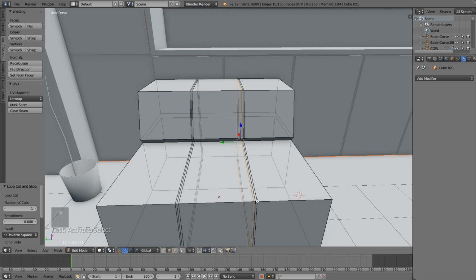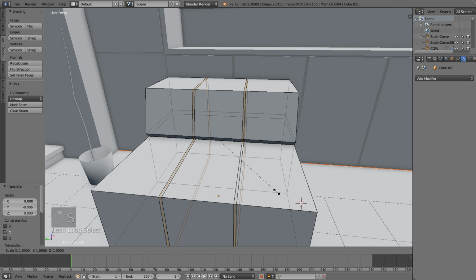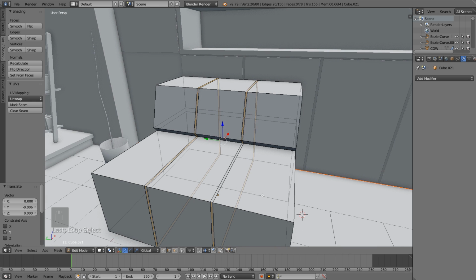This one might be a little far out, so I'm going to go Alt, right-click, grab that edge loop, pull it in a little bit more. And it doesn't have to be perfect. That's pretty good. Now I'm going to grab those inner edge loops on both sides, and I'm going to scale them along the Shift X or Shift Y axis. So they're going in. Well, actually I'm going to scale them along the Y axis a bit.